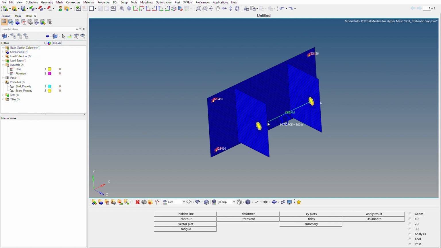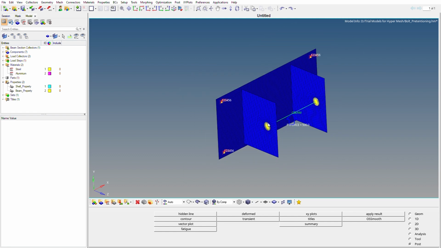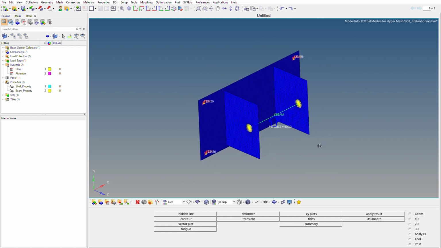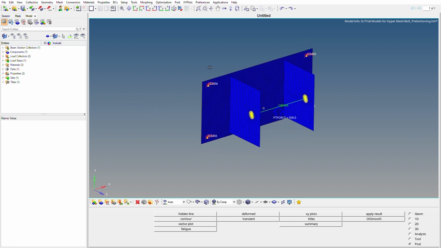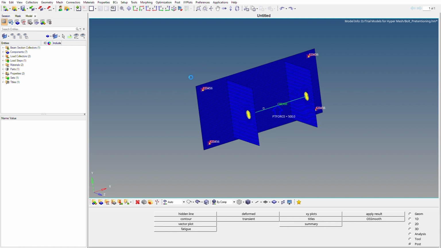We have the bolt created and connected to the free edge of the holes using the RB3 elements, right? So next, we have the materials also created. We have the properties created. So what is next? So next will be, we need to create constraints for this analysis, right? As we have done for previous analysis. So what will be the constraint?